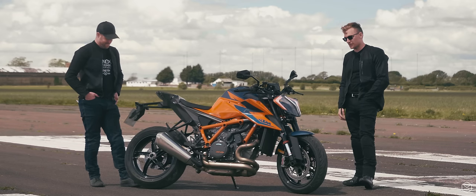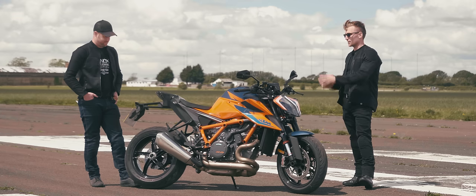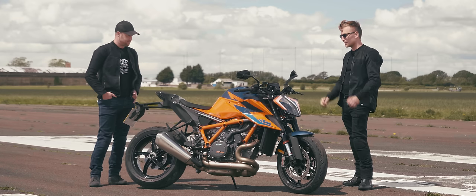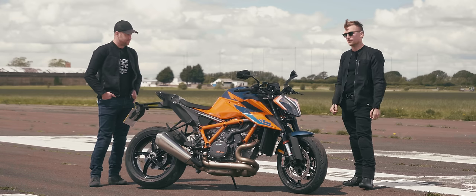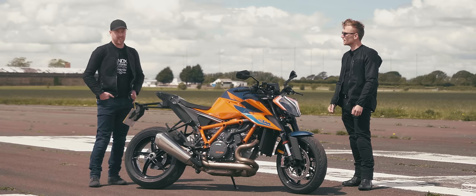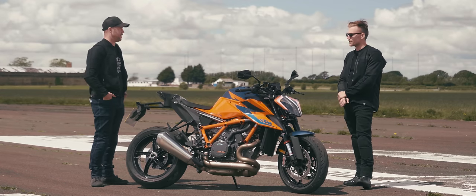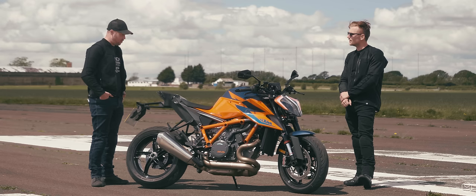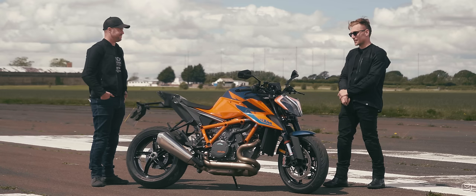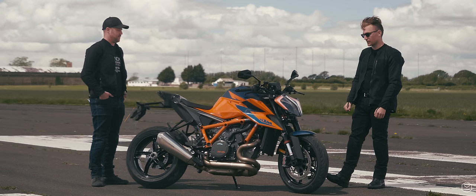For me, riding a bike and enjoying the fact is massive. KTM brand it as a road bike with a track focus. The seat's comfortable, the controls are exactly where you want them to be, and all the ergos — it's just really, really great. KTM make some of the most fun bikes, and this is the chart topper. The torque on this is unreal — second, third, any gear you want — it's just grunt. The V-twin is just an absolute beast.